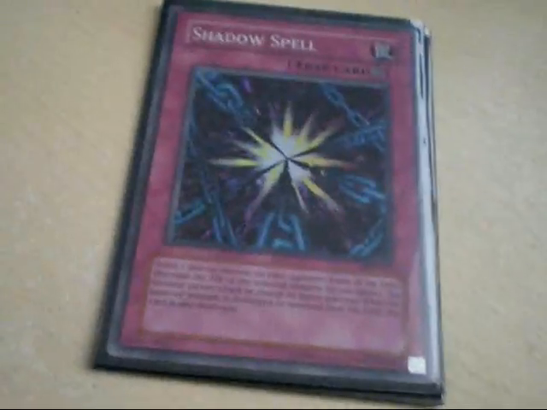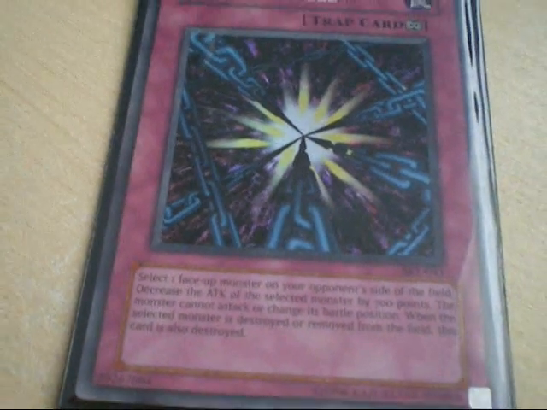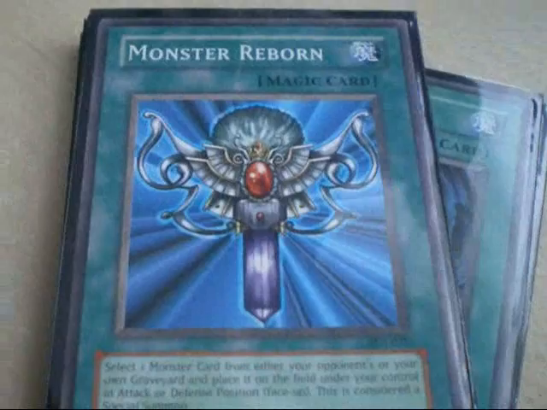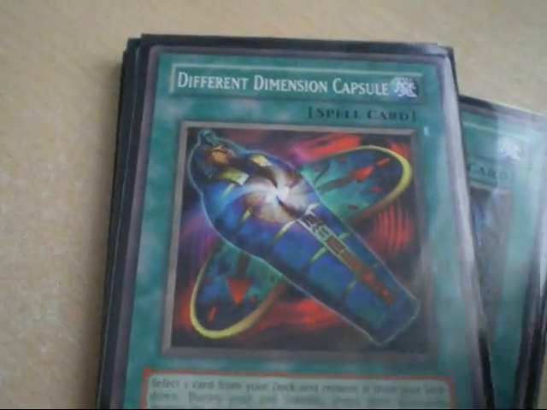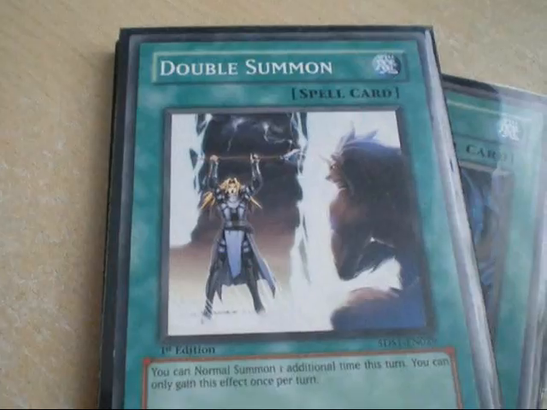Shadow Spell, the opponent's monster is decreased by 800 and they cannot change their position, and they cannot attack. Finally, moving on to the spells, Monster Reborn, get back a monster. Different Dimension Capsule, 2 turns, I can select a card to be removed from play and it comes to my hand after 2 turns. I usually use that for the Curse of the Masked Beast.